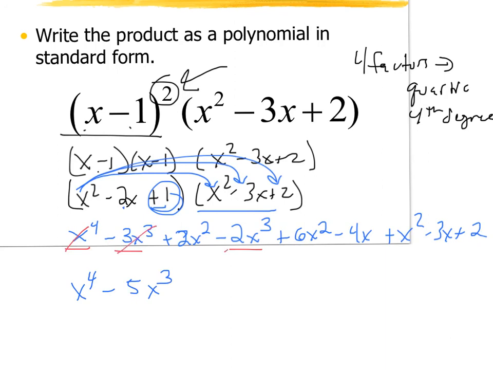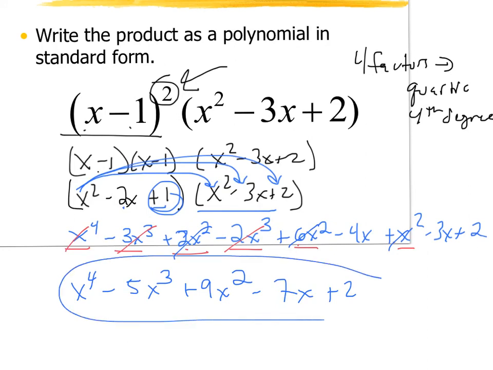I'm going to cross these out. Squares, squares, squares. So I have a 2, a 6, and a 1. So that's going to give me a positive 9x squared. I've used these. And then I have negative 4 and negative 3, which is negative 7x. I'm to the point where there's enough terms left where it's easy to just put them all together. And that is my polynomial in standard form. And this is a quartic polynomial. It's 4th degree, and there's a lot of different terms. There's more than 3, so we call it polynomial.